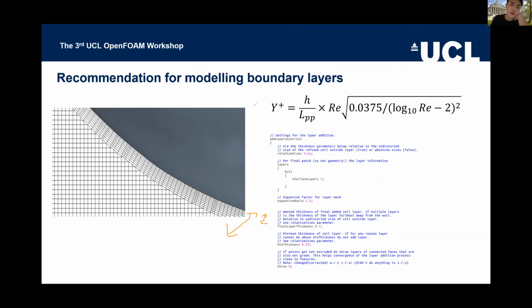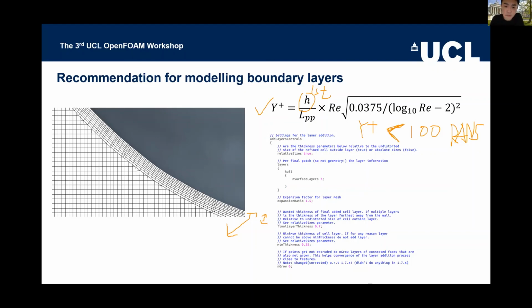A very common practice is the y plus value. This is the Reynolds number, L is the ship length, and h is the first layer thickness. If you read most guidelines, they recommend y plus to be less than 100 for RANS. Not to mention LES, where it should be less than 1, but it can be less than 100 for a model scale ship.